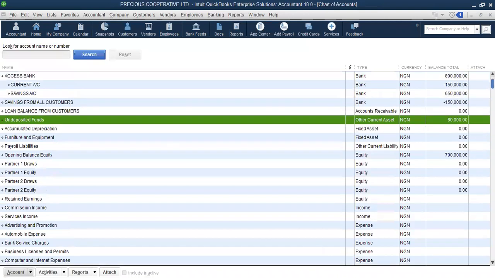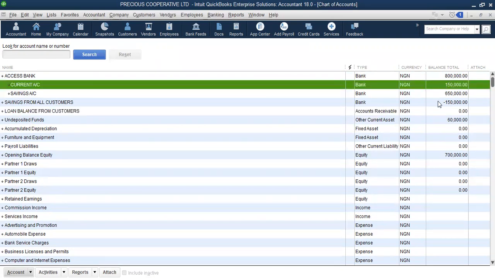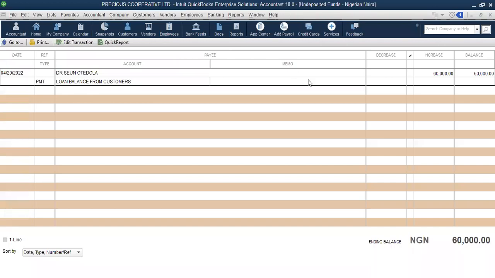So when you get to our loan balance, that's in the statement. When you go to our loan balance for customers, you can see it's now 0 because the payment has been cleared. Actually, we need to update it to the necessary accounts. You can see the deposited account is here.